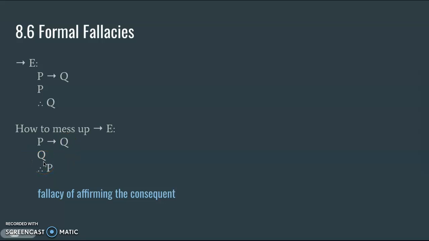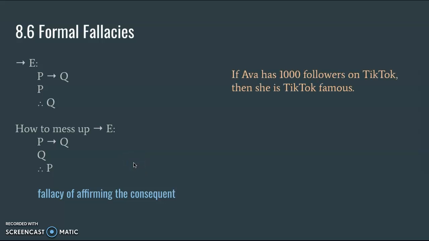All right, so here's a counterexample to give you a visual of how this does not work out, right? So again, you could put this into a truth table. You would find that it's invalid, meaning there are instances in which the premises are true and the conclusion is false. Again, proof wouldn't help you much because you can't prove an invalid argument, so you would just keep going in circles. You'd hit a brick wall. All right, so let's use a counterexample to show an instance of this argument form where the premises are true and the conclusion could still be false.